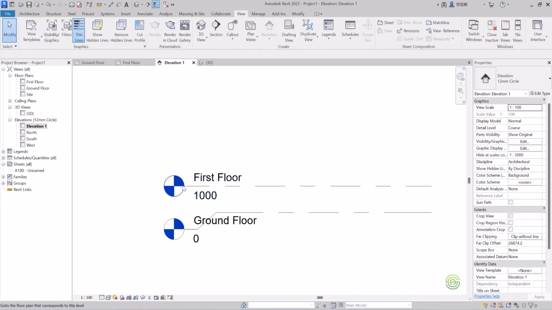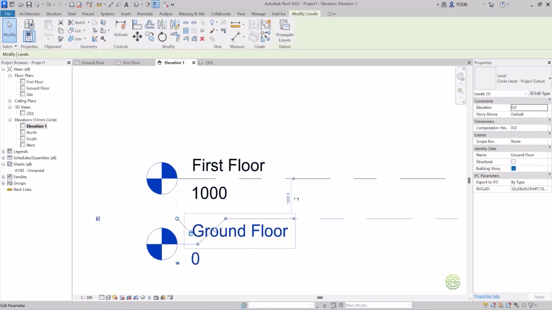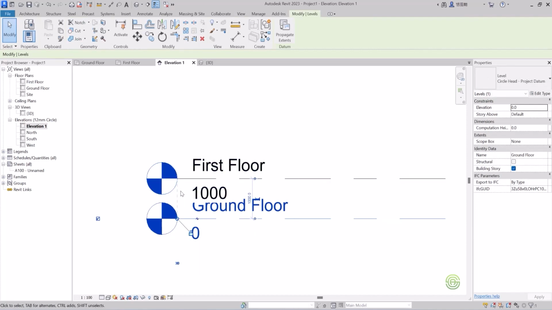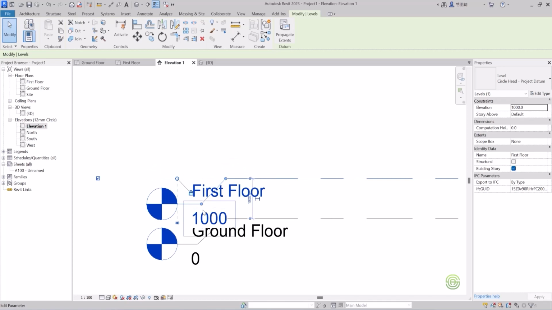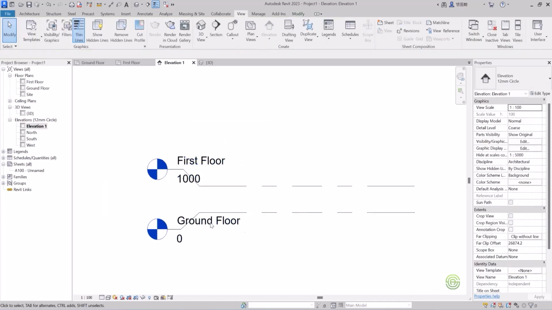Now we can see this is too close. If you want to change this, you just have to click on add elbow. When you click on add elbow, it will be tilted here, click this and again add elbow, and now you can move it like this. So now it looks clear.